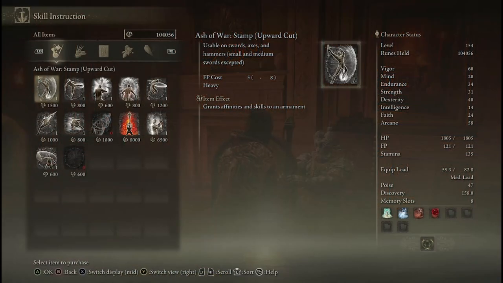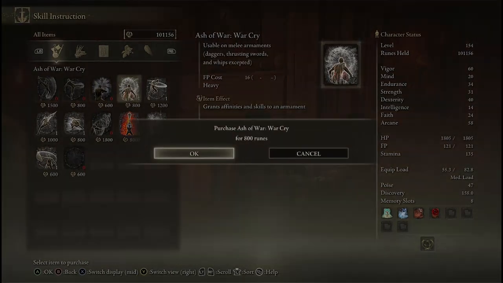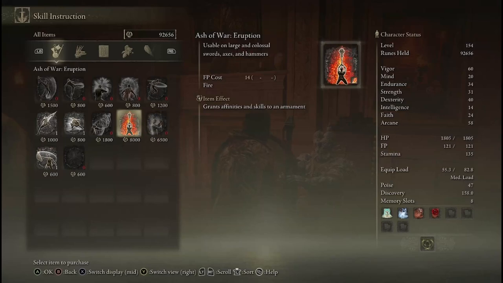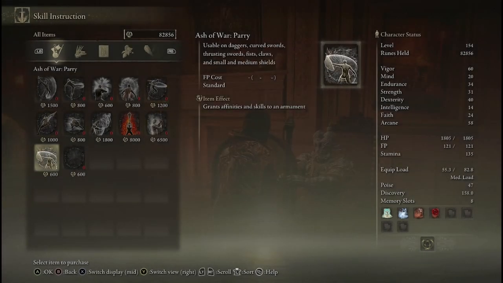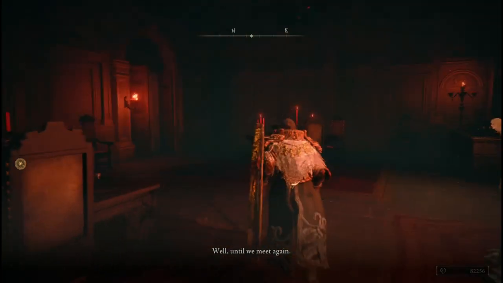What I'm also going to do is buy everything he's got, because at some point we are going to have to kill him. Not this video, but eventually. I believe we take him on in the Crumbling Farum Azula, which will be in a couple of videos' time. So we'll just buy everything he's got for that eventuality. I think we get his bell bearing anyway, but just in case. At the end of the day, we've got a ton of room to spend.